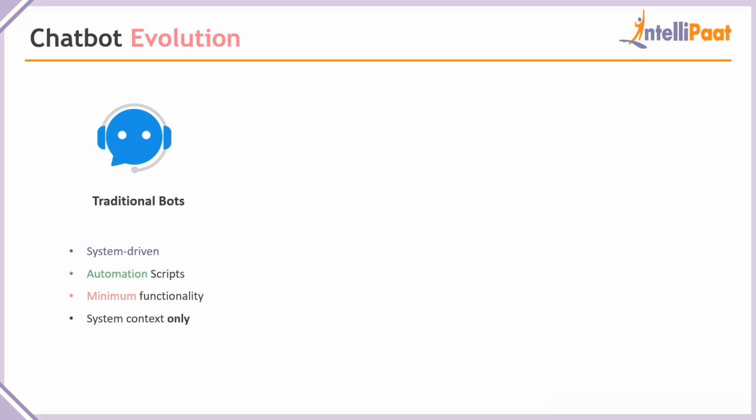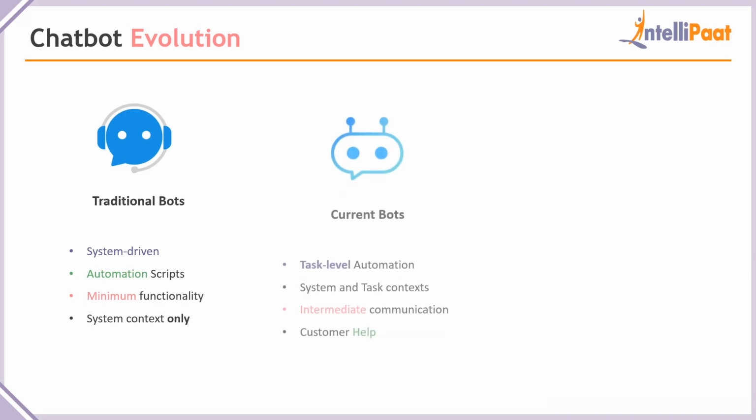And automation scripts, as I just mentioned: if there are a certain number of questions which the business thinks you can ask, they can program the answers automatically for those as well. This relates to a minimum amount of functionality, because the chatbot cannot really think, grow and understand from what the customer asks. It already knows the question, maps that to an answer, and just gives the answer. So it's basically a give and take policy where the bot might not be learning anything.